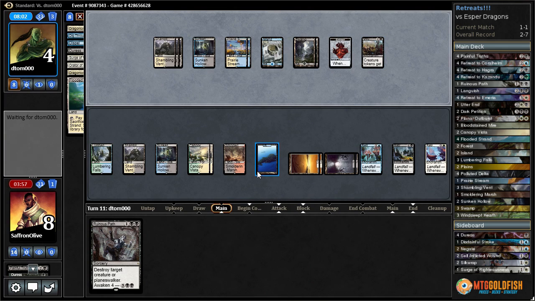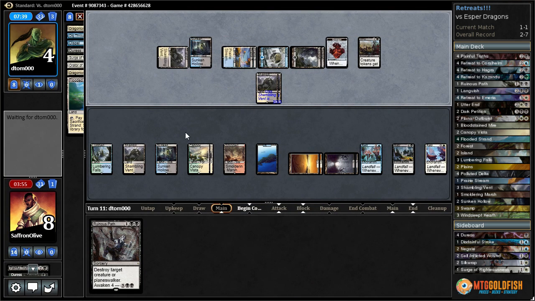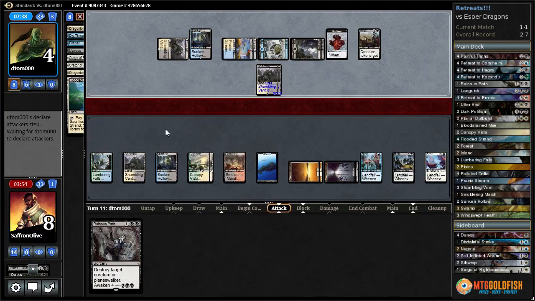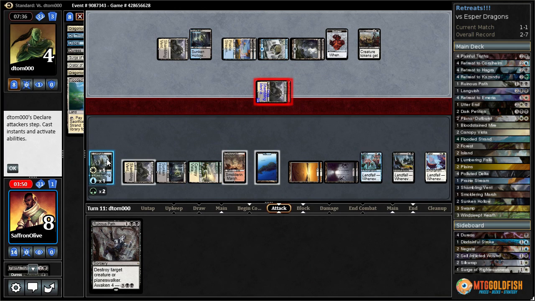These are the situations where there are definite benefits to playing 30-some lands in a deck. Oh, I forgot about that Virulent Plague, actually. So playing that Retreat wasn't very good. There's a Shambling Vent. And a Shambling Vent. Our opponent's doing everything they can to stay alive. So we gotta wait for them to attack. And then we activate our Lumbering Falls to pick off one of these Shambling Vents.